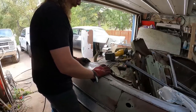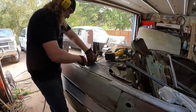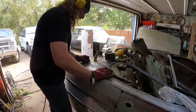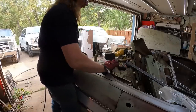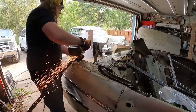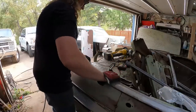So what I'm going to do, line up where I think it's going to be. Trace the back-ish, trace the sides-ish. Be able to a little more on. Oh. A little more trim. There we go, that's what we wanted.